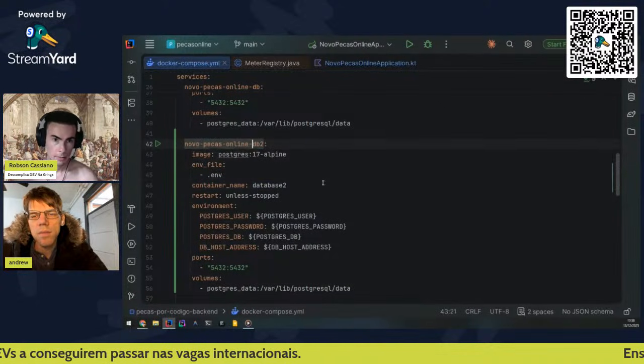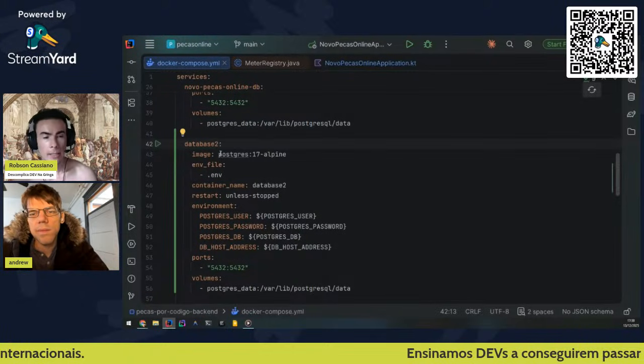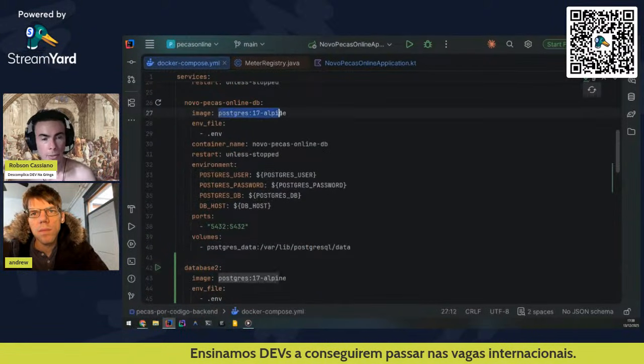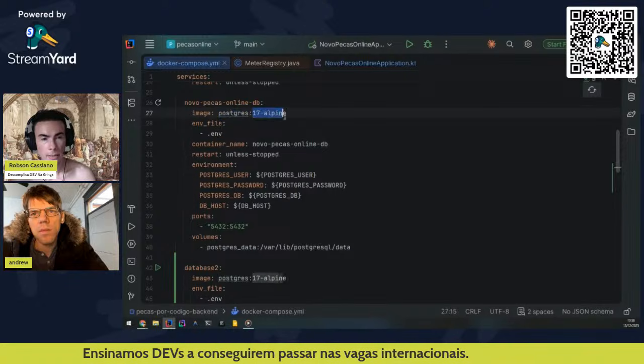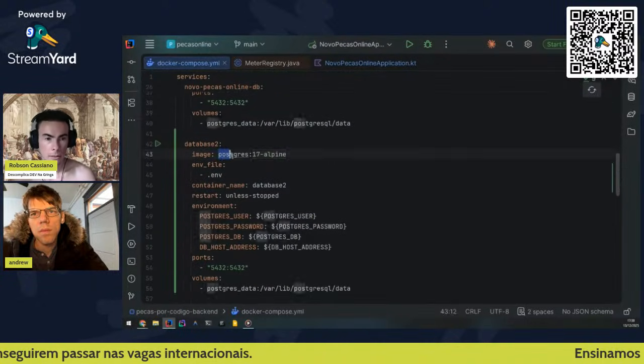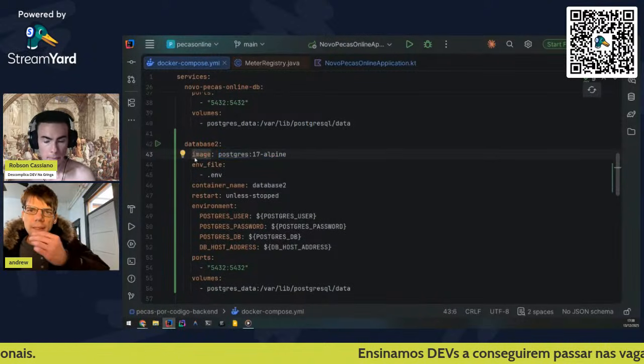So it's going to be called database 2. Okay. It's based on the same image, so the same name for the image, Postgres version 17 Alpine. So same base.